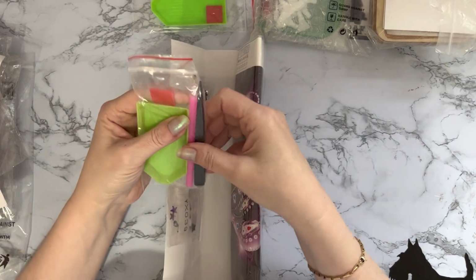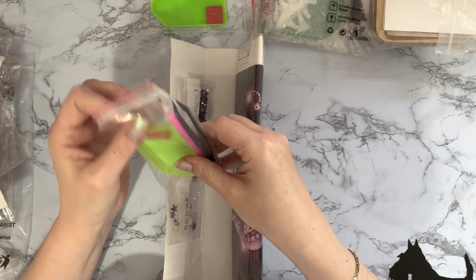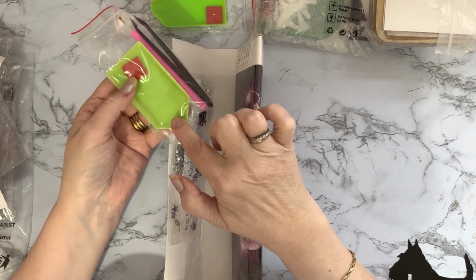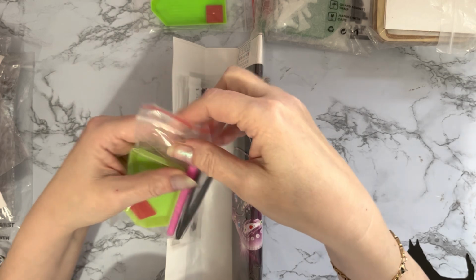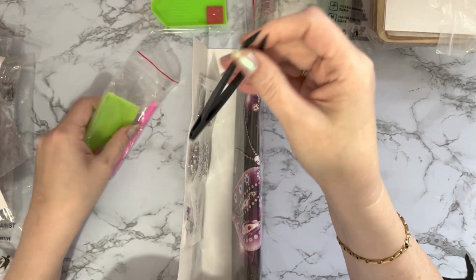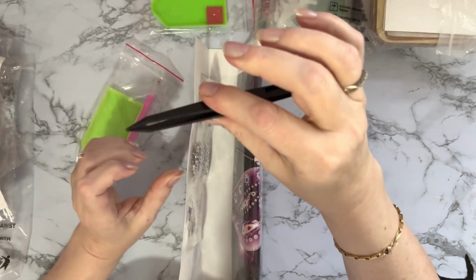So this kit has actually come with your pen for doing your diamond painting. You have your little bit of wax, which is what you pick your drills up with to put them on your canvas, and your little boat to put your gems in. This also comes with a little pair of tweezers as well. You can use these for picking up your bigger gems. They're not something that I particularly use.